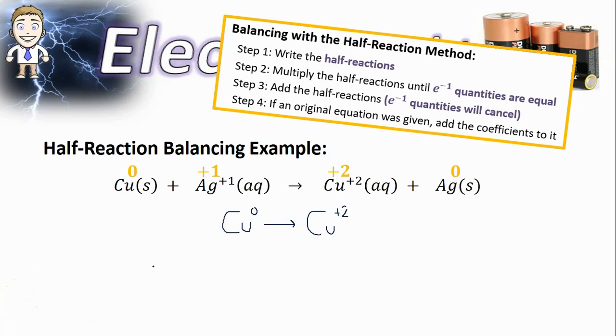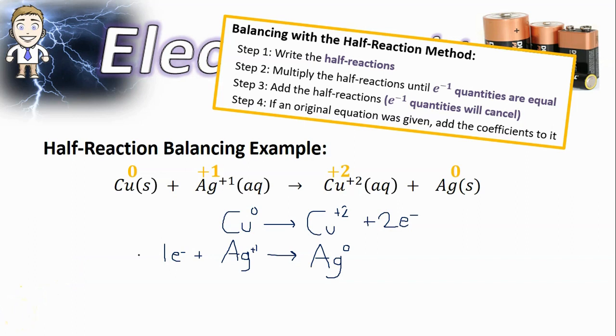And now I can separate them out and show how the copper changes, getting more positive by 2. So copper is my oxidation, losing 2 electrons. And my silver getting more negative by 1, so it's my reduction and gaining 1 electron. So this is what I mean by this equation looked balanced but is not, because copper is losing 2 but silver is only gaining 1. So we have to fix that electron balancing problem.